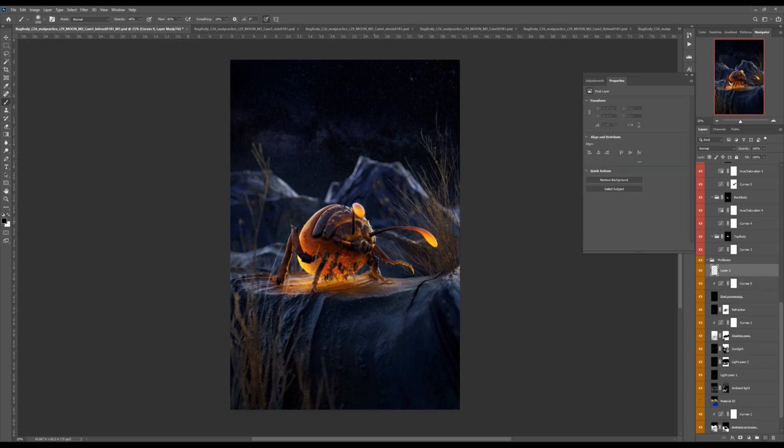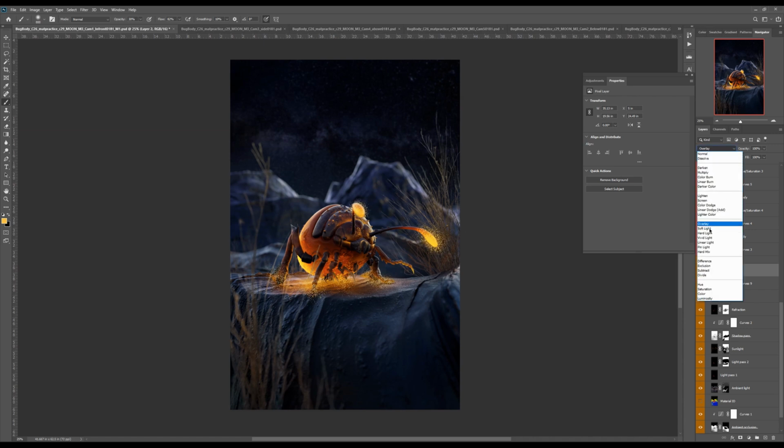Just add a layer and then make it white or whatever color you need the glow to be. And we're just going to do it really subtly. Don't worry, it looks bad right now. We're just really subtly adding some glowy bits. Really, really subtly. I'm just going to start adding it in places.